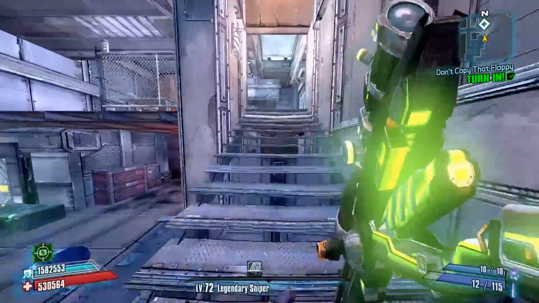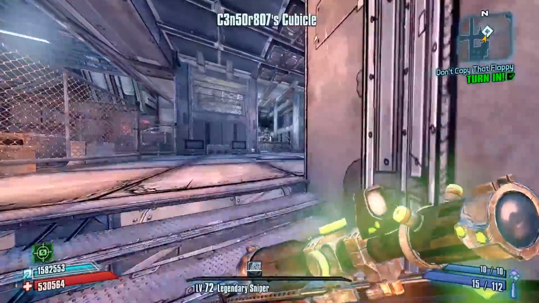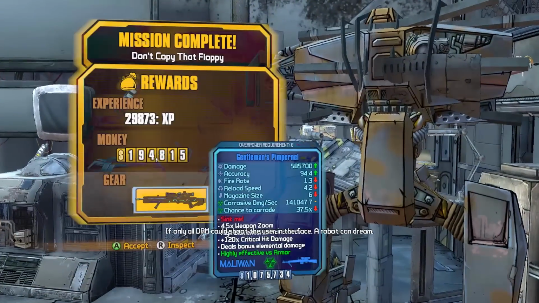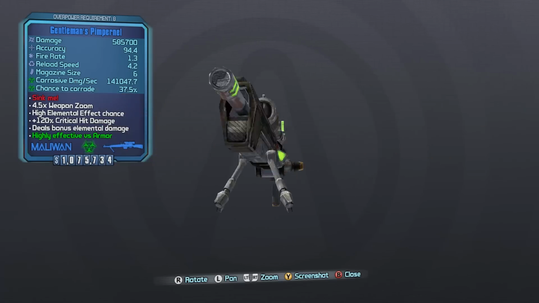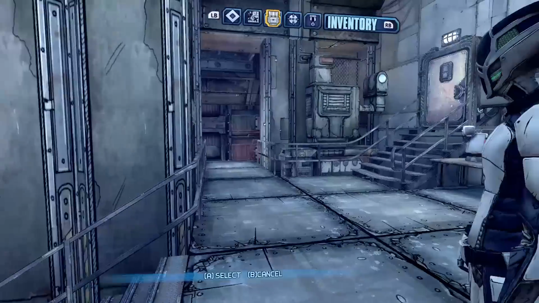Alright, so we're going to get a Pimpernel from this guy here. Obviously, the Pimpernel is one of the most powerful weapons in the game. Some consider it to be the most powerful weapon in the game. We'll see what one we got. We got a Gentleman's Pimpernel, which isn't a terrible prefix. I think that's... I don't know what grip that is. We'll compare it to whatever else we have right quick.